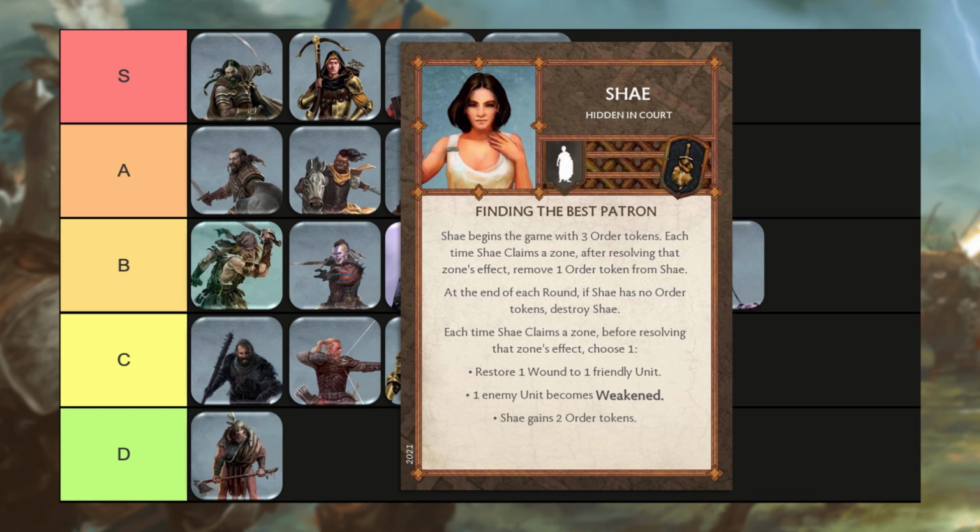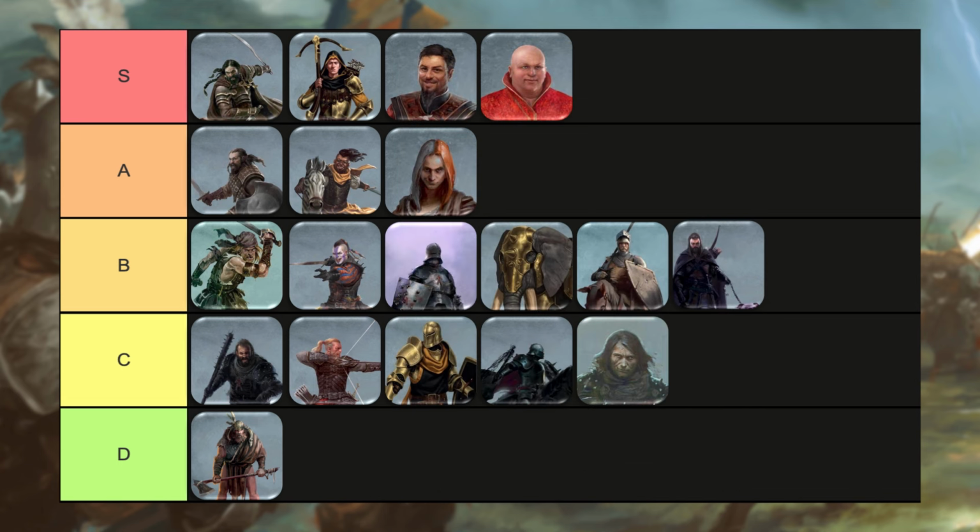She also does have the Restore 1 wound instead of a weakened token, which can come in handy from time to time. I was a little torn between throwing her in A or S tier, but I think in the Brotherhood, those weakened tokens are going to be extremely useful. So I'm going to throw her in the S tier. She could easily go into the A tier. So she's kind of like an A plus, I think, but I'm going to just push her up into the S tier.